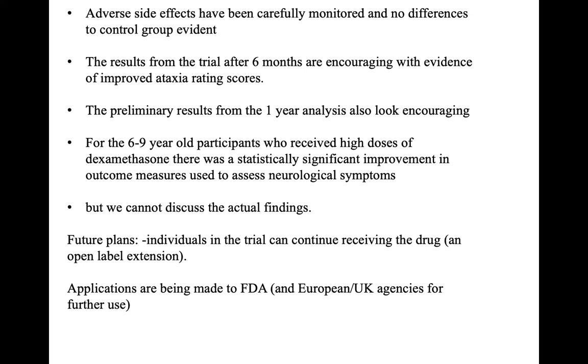The results from this trial after 6 months were encouraging, and these have been published, and there was evidence of improved ataxia scores. And what was discussed in this Zoom meeting was the preliminary results from the 1-year analysis, and they looked similarly encouraging, particularly the 6 to 9-year-old participants who received a higher dose of dexamethasone. So actually individuals could receive 1 of 2 doses, and there seemed to be more improvement with the higher dose. So that's what we call a dose response effect, which is always encouraging.